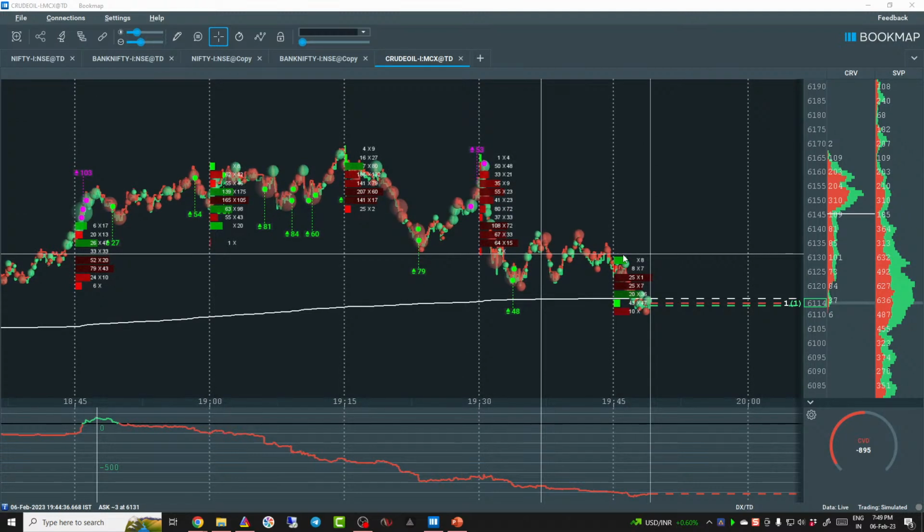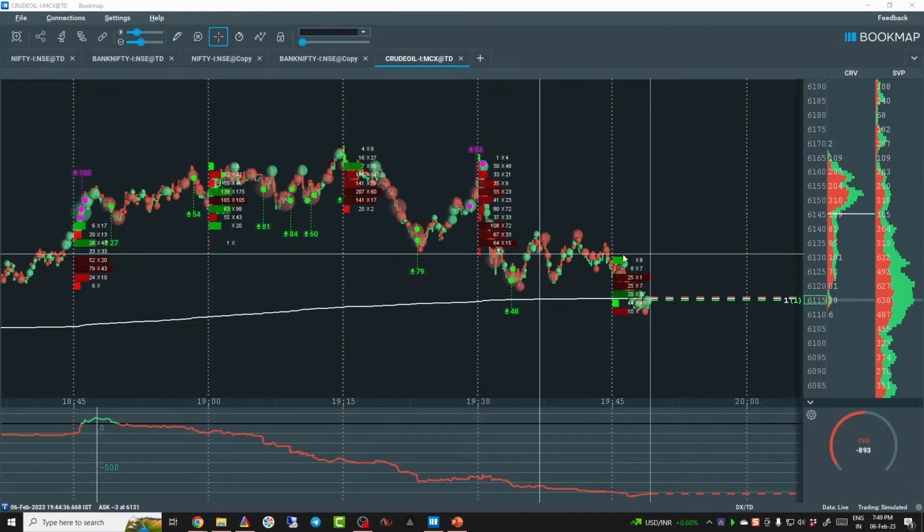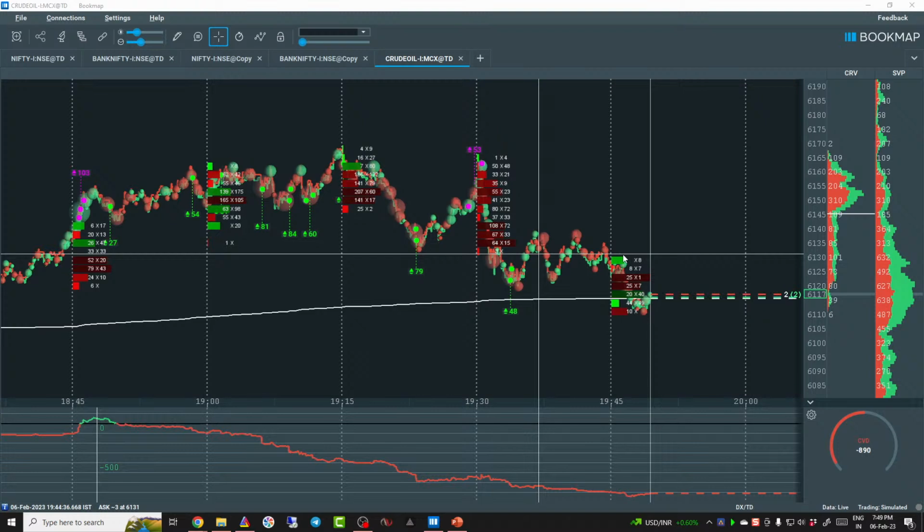As per the historical data, around 55 to 60% of the time, around 60% of the time in Bank Nifty, the low of the day or the high of the day is established within the first 30 minutes. I am saying this with respect to the past 10-year backtested data. The first 30 minutes will decide the low and high of the day. So that's why it is important to understand what is happening within the first 30 minutes. Yep, that's a very good question.